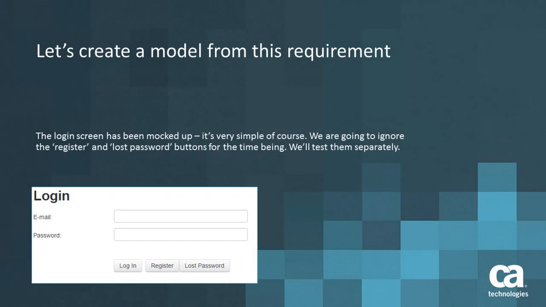So you can see on the bottom left, this is a very straightforward GUI interaction, a very simple GUI screen which could occur on a website or a mobile application. They're so common that I'm sure you're familiar with these things. On this example, we have a login button, a register button, and a lost password button. We're going to ignore the register and lost password buttons and just look at the two fields plus the login button to perform a login process.